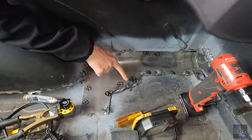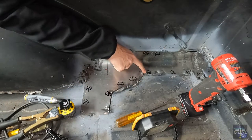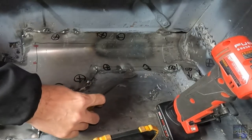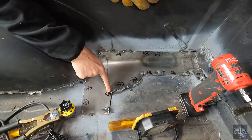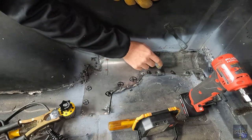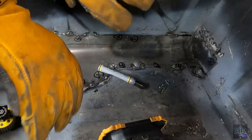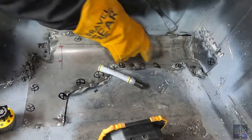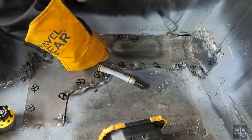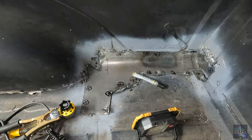All right, so I had some issues here last night at like 4 a.m. I was welding because I had that mood. I have been testing a little bit other areas. These are the areas where I need to beat down on it, but I want to weld the lower areas first and then beat down on this stuff. That is the plan. What's going to happen is I'm probably going to burn through everywhere, especially here. I'm going to burn through here, and there's a fuel line underneath, which, for the love of God.